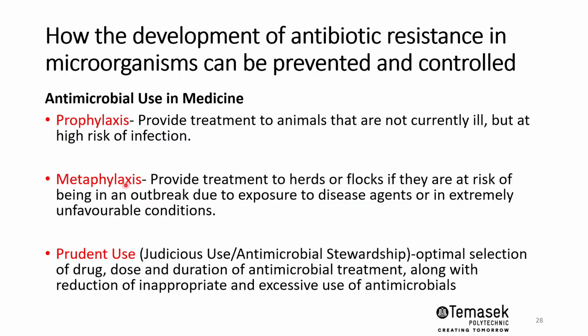Metaphylaxis, this is defined as providing treatment to a herd or flocks if they are extremely at risk of being in an outbreak due to their exposure to certain disease agent or due to unfavorable environmental conditions. So in the metaphylaxis stage, this is where the vets will actually provide treatment to the animal herd or flocks that have a high risk of coming out of the outbreak.